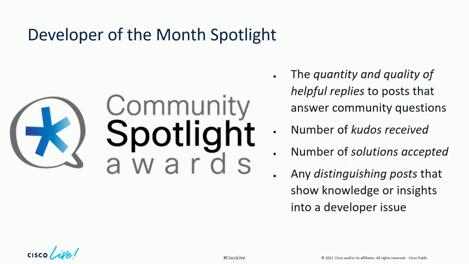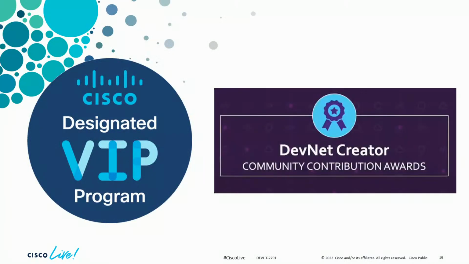What does that give you? Well, it gives you recognition in the community, but it also is a stepping stone to some of these other programs. Cisco's designated VIP program is for the overall Cisco communities. All the communities nominate people for that, and that is a great program. As a matter of fact, the Cisco VIPs get free passes to Cisco Live, so it's very encouraging to try to get that recognition. The developer team also has some recognition. We've done DevNet Creator Awards, and we're working on new programs to also help recognize our champions and build more recognition into our program.